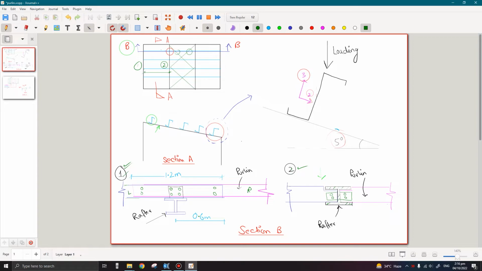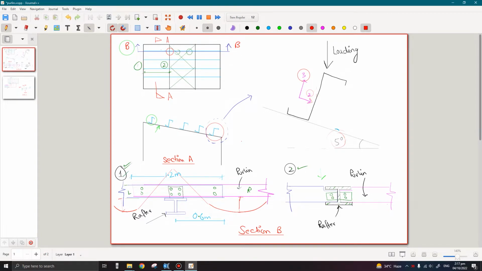So in this way the continuity is achieved between purlins, and they behave as a continuous member, just like a continuous beam. So how will the moment diagram be in this case? So in the first case there will be positive moment in the mid span and negative moment at the support location or at the overlap locations. So what advantage does it give?